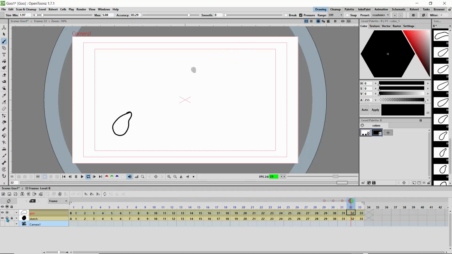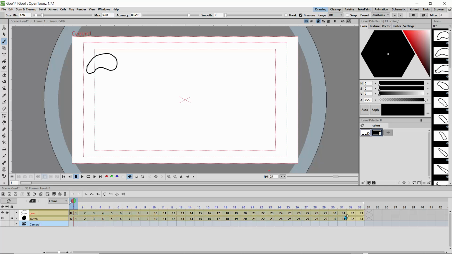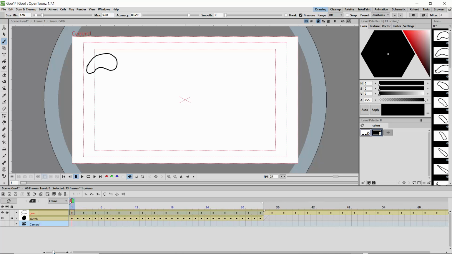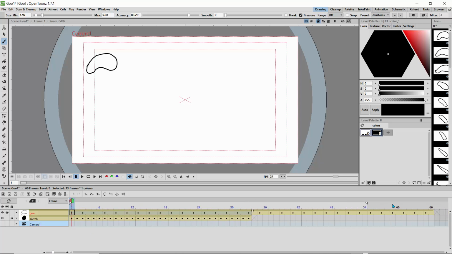And we can turn off our layers. If I go to the sketch and click on this, you can see we're not seeing that drawing there. And if we wanted to slow down this animation, we can slow down the FPS, or we can make our drawing on twos. And it's very simple doing that. I'll just click this and drag the entire animation here and click on twos. And once we're on twos, we actually have more frames because we're skipping one frame. So now our drawing is at 66. So let's drag this to 66 and play this.